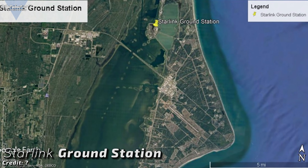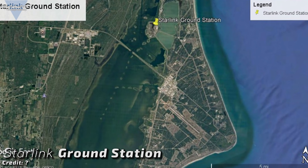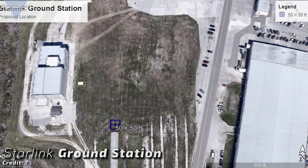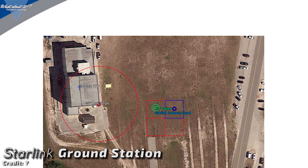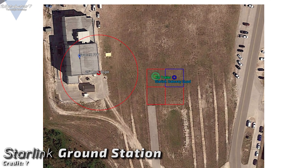SpaceX is increasingly moving into operations rather than just raising satellite numbers. Recent documents show SpaceX's plans to build a fully fledged Starlink ground station near their fairing processing facility at Cape Canaveral — located on a 15 by 15 meter patch of land on the Banana River, near ULA's Launch Complex 37, sporting a large satellite dish antenna for communication with the Starlink network. Starlink is growing and will hardly be stopped, but it's important for everyone to work together on solutions. One possible solution would be to use Starships to get astronomy sensors above the Starlink layer, and SpaceX has signaled multiple times that they are very interested in such a mission.